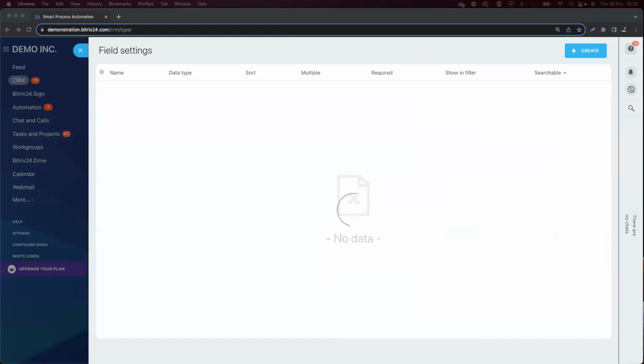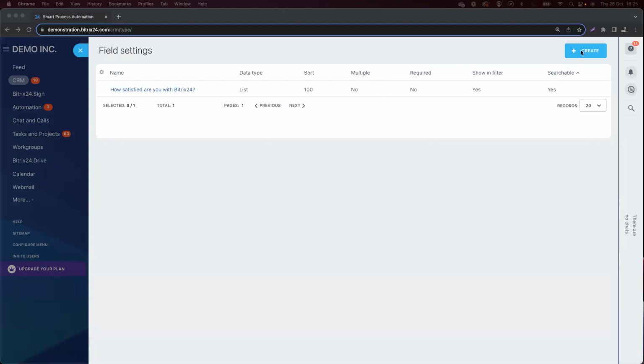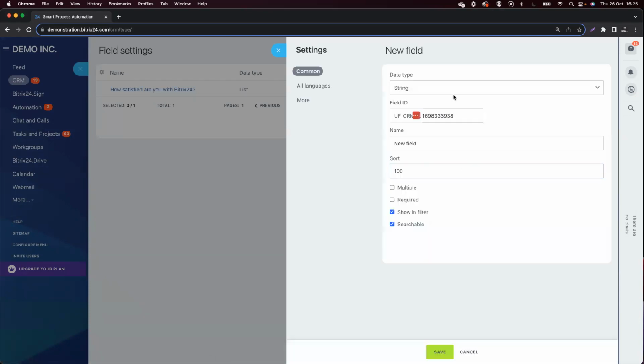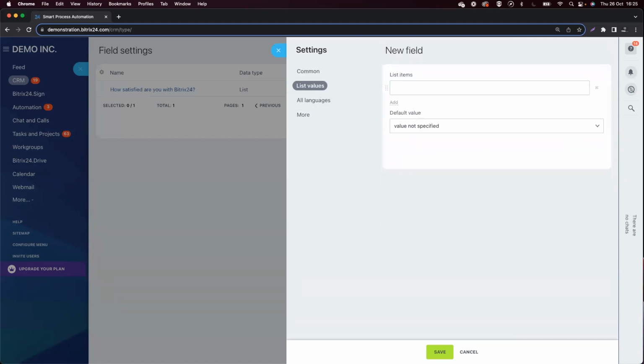So obviously, if you're building up a feedback form, then you're going to want to ask a few different questions. So the next question I'll ask, again, we'll have a list field so we can give the customer some predefined answers. Which of the following words would you describe the product? So we could say in here, high quality.